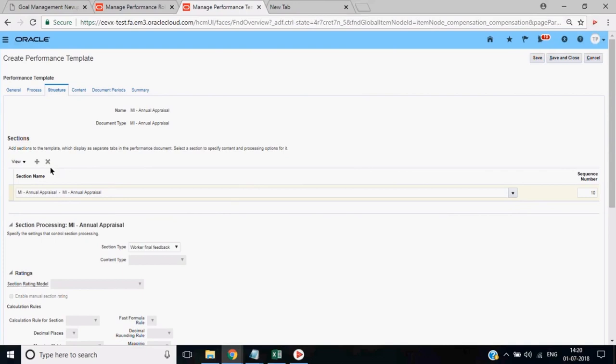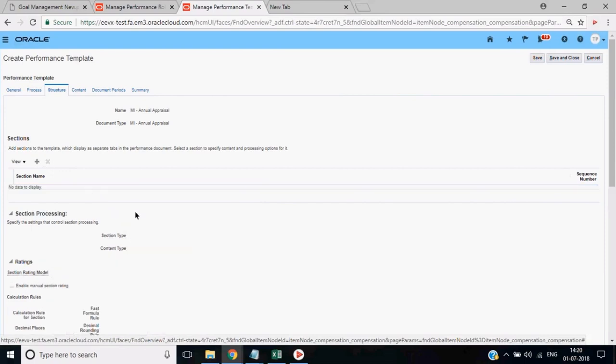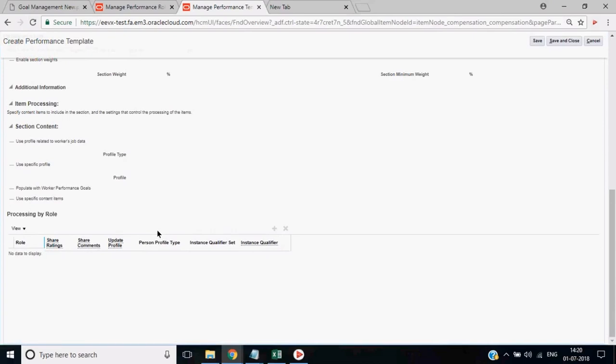It will not allow me to proceed further if there are no sections pertaining to the tasks displayed here. And also the section should contain roles.